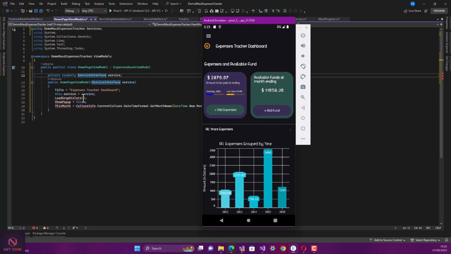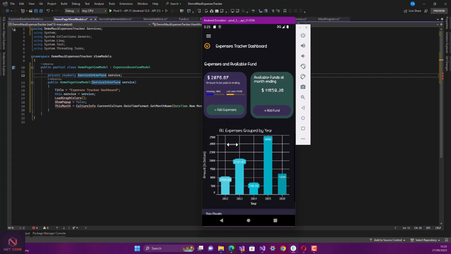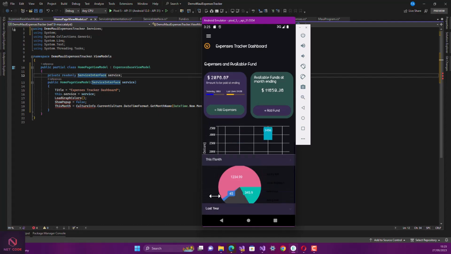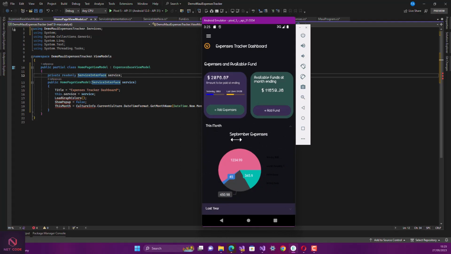So we have the colors that we're going to load automatically as well. And now we are calculating this month. So this month is what you see over here. In case I go up there, you see this month, it tells me the current month, that is September. If I change my date up to October, you see currently I am in September. If I change up to October, it's going to display that as October. So that's the month that we are setting.